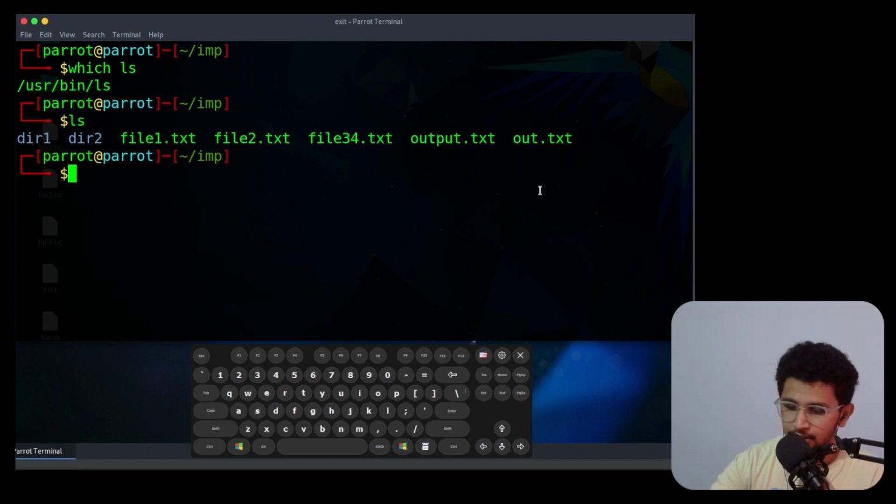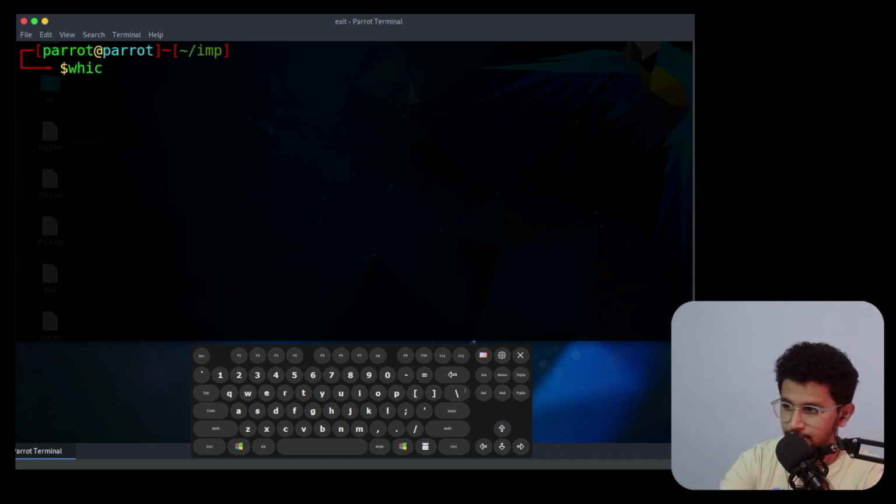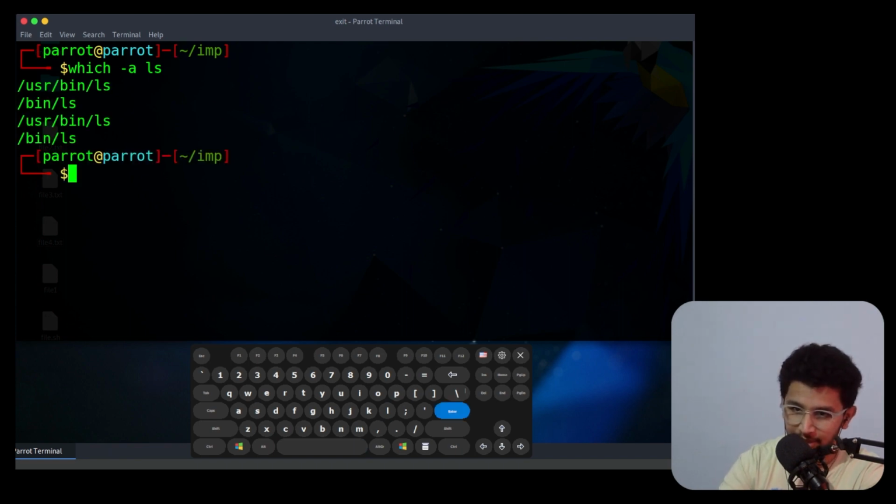Let's say you use -a with the ls command. It will display all the matching paths, whereas without it, it only displays the first matching path.